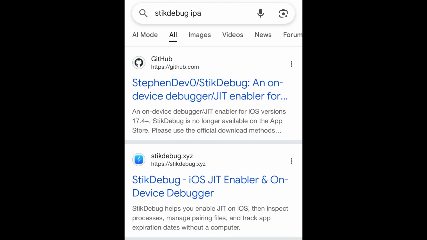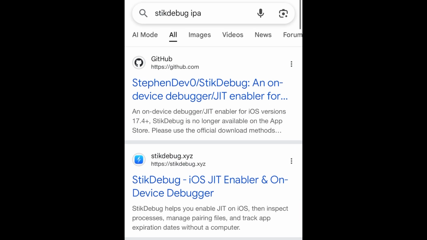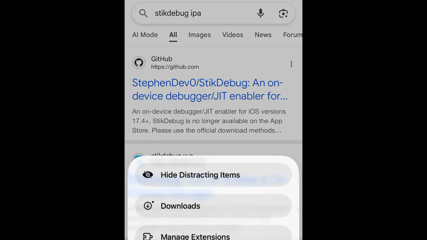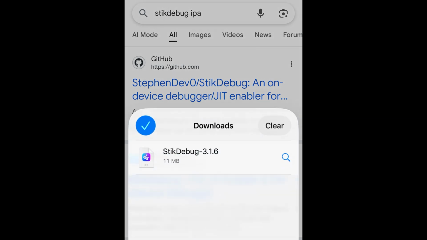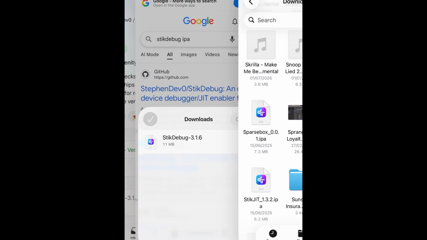Download. So now it's in my download folder. As you can see it right here, StikDebug.